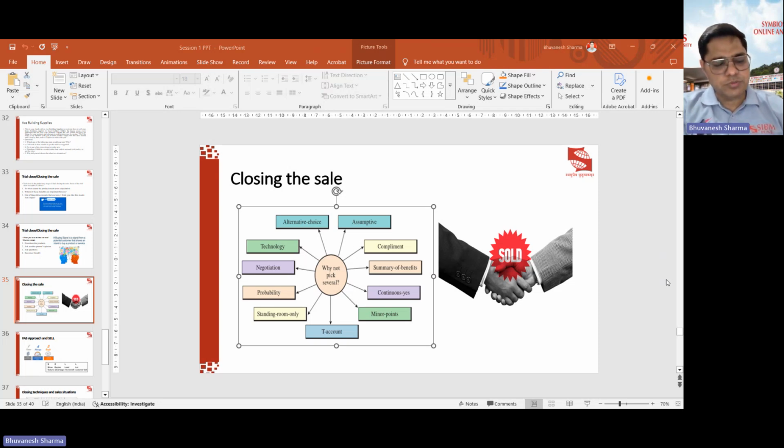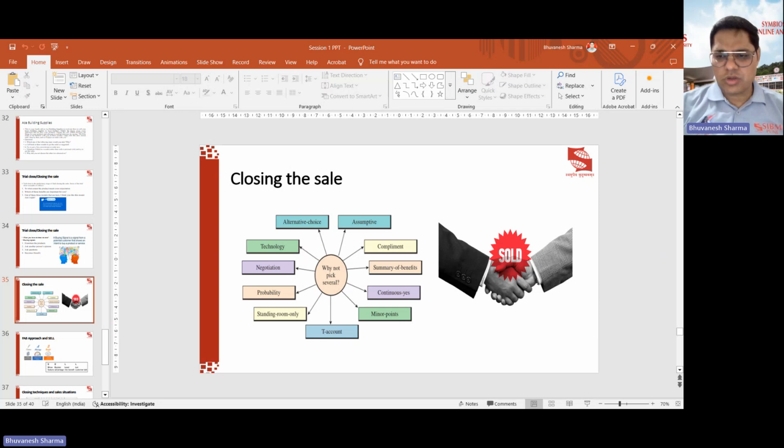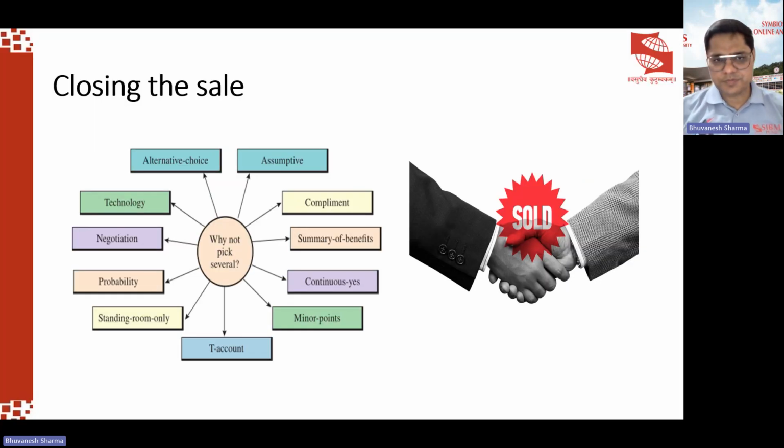For example, sir, would you like to book this today or tomorrow? When would you like this product delivered, maybe Tuesday or Wednesday? Sir, can we go for the commitment now? Can I have your order now? Or in which particular color do you want this? Similarly, the car dealer can ask if you prefer leather seats or fabric. So there are so many methods of closing that salespersons need to focus on while they're closing the sale.